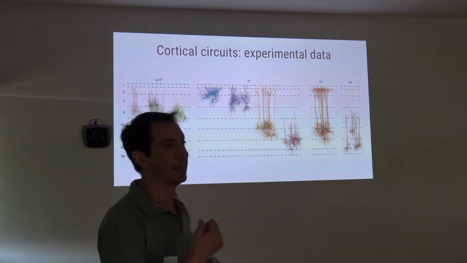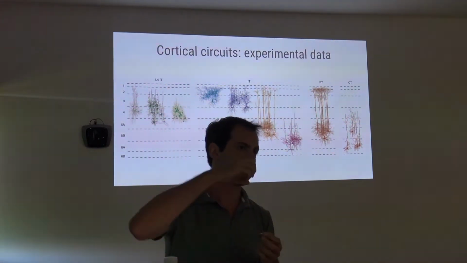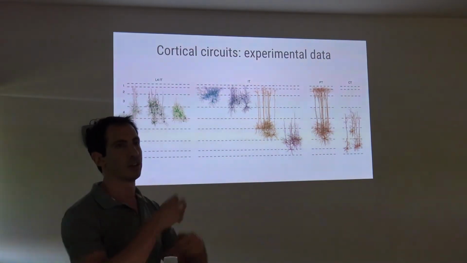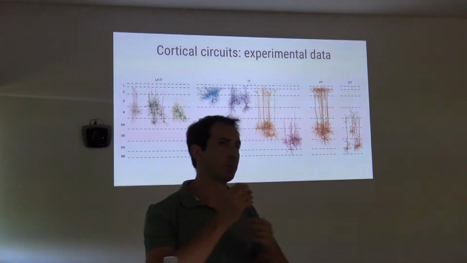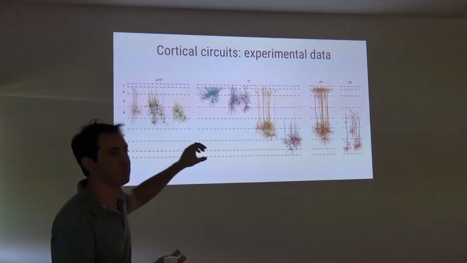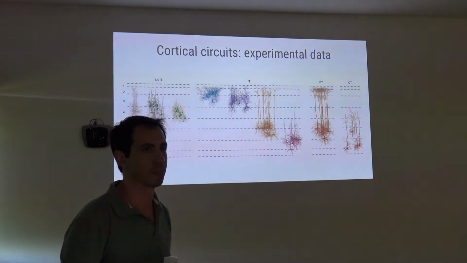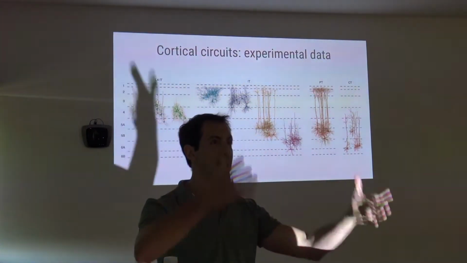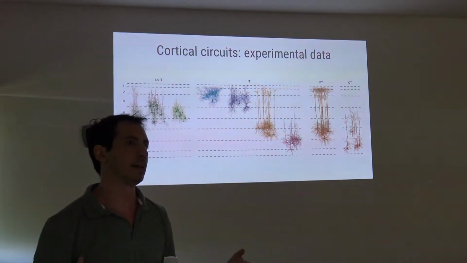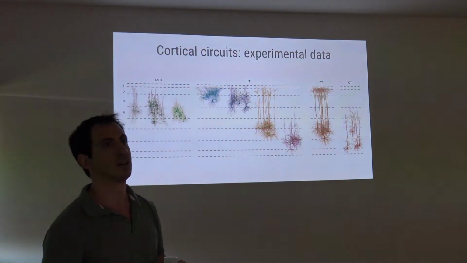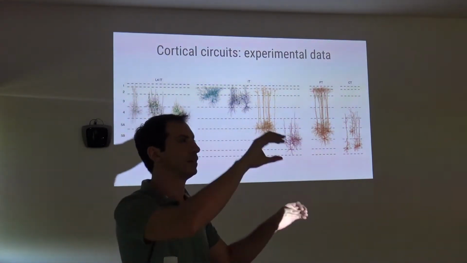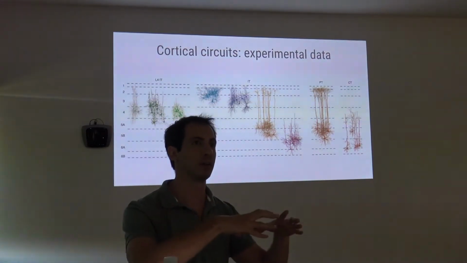We have seen a lot of data on, for example, the different cell types that compose each of the layers of cortex. Also their connectivity, their physiological properties, so how these different cell types respond. Also the inputs they get from different parts of the brain. So there's a lot of data from many different studies, and the idea is that we have to make sense of all this data. One way to do this is to build computational models that try to integrate all these disparate studies into something coherent that you can play with.